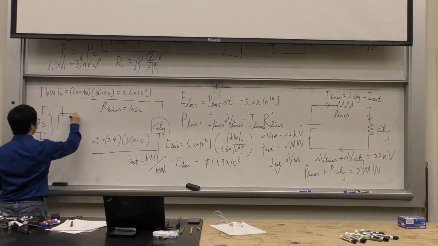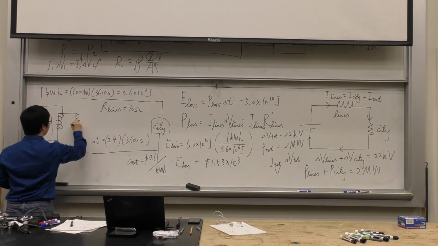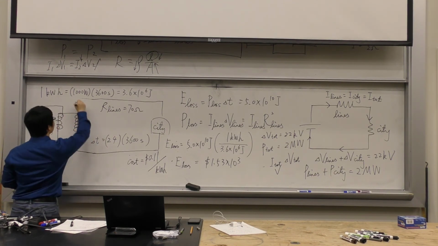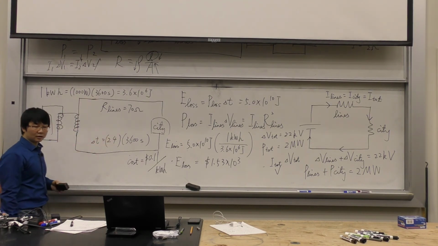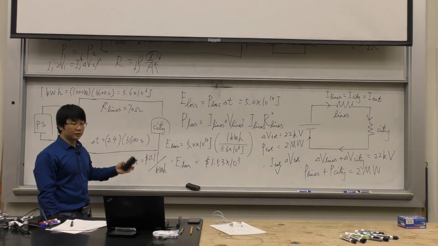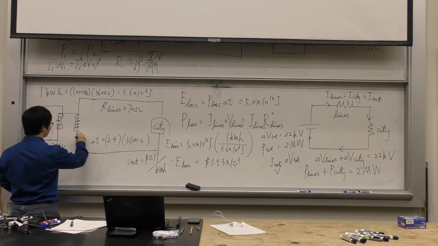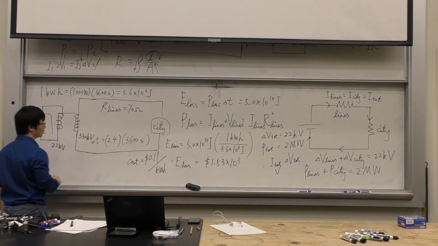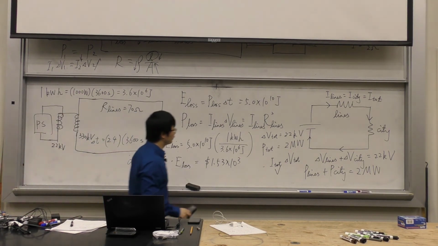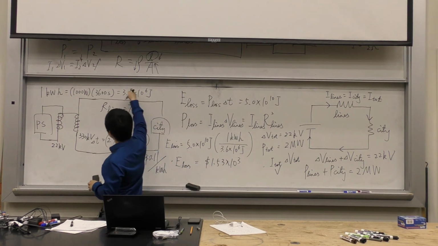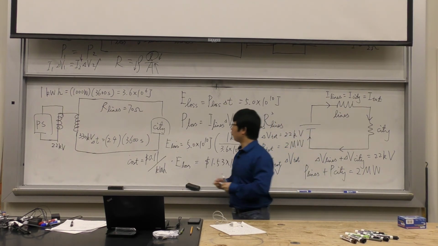I'm going to place this in the transformer, okay? And then I'm going to raise the voltage to a very high value. Then I'm going to deliver that to the city, okay? Now let's see, how do I calculate the energy loss on these transmission lines if I raise it from 22 kilovolts to 330 kilovolts? The steps are still the same, right? The only difference is this. I'm just going to consider this circuit, right? I'm going to draw this equivalent circuit for this part.